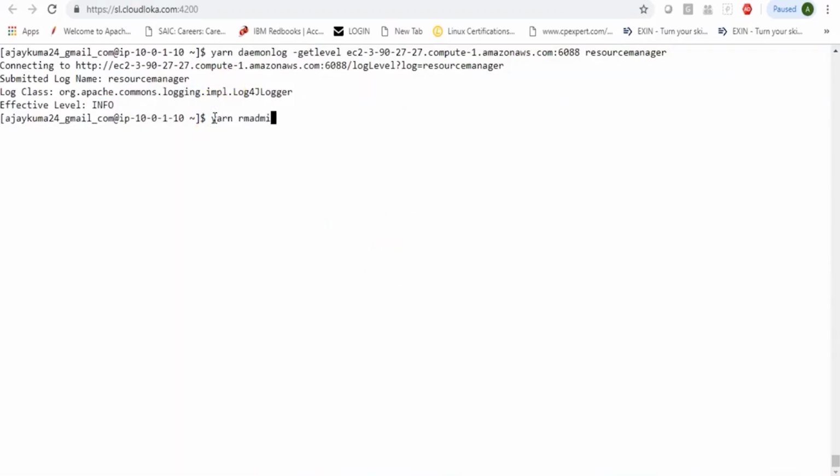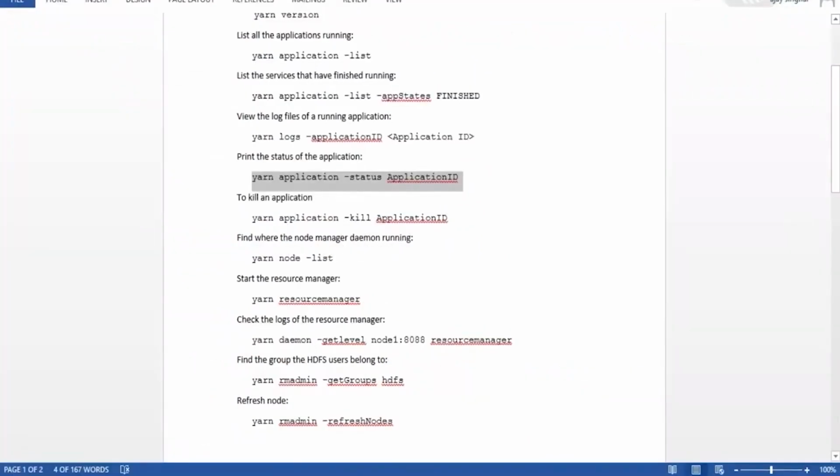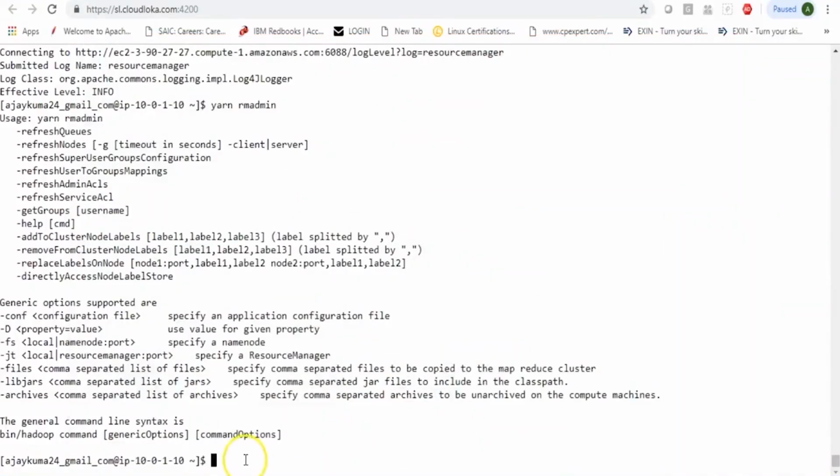So you can always do a yarn rmadmin, and this basically gives you a lot of other information like refreshing the queues or refreshing the nodes, or basically looking at the admin ACLs or getting groups. So you could always get group names for a particular user. Now we could search for a particular user such as yarn or HDFS itself.